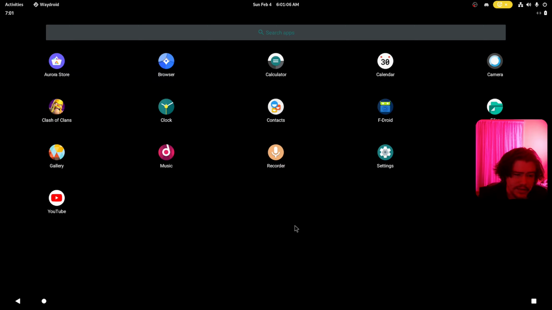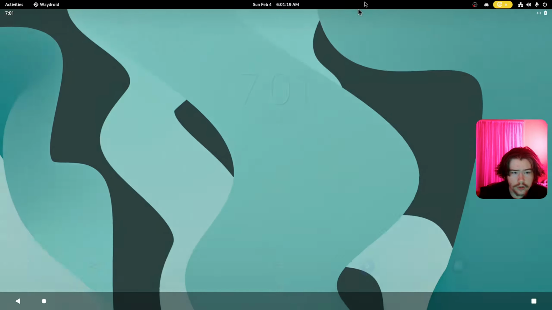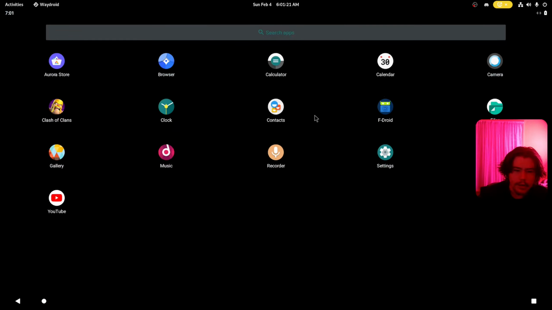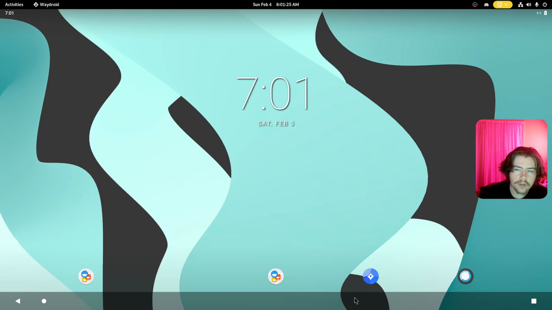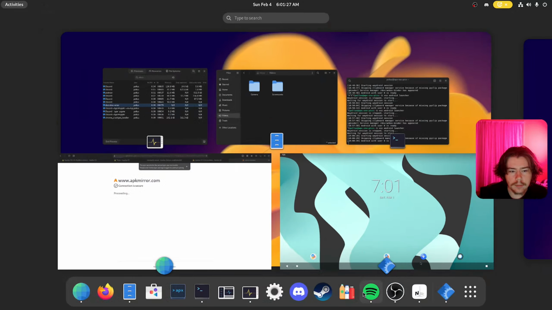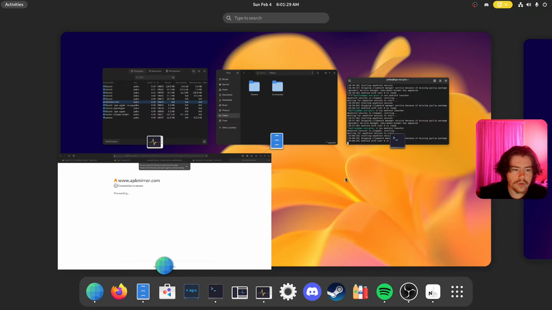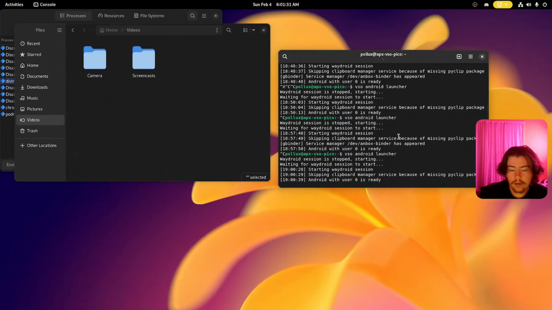And it seems like this is kind of the solution if you want to play mobile games, especially if you want to play PUBG Mobile or Call of Duty Mobile, or like I said, Clash of Clans. All these games should work if they don't require any crazy Google Play services, which even then you probably could get Google Play services to install properly. But that's enough for the Waydroid session. I think that's really neat that you're able to do that.